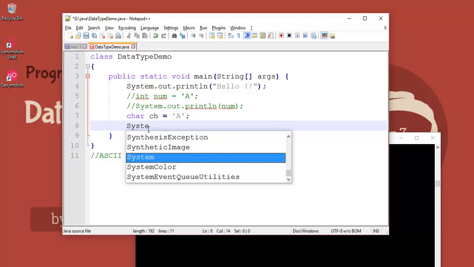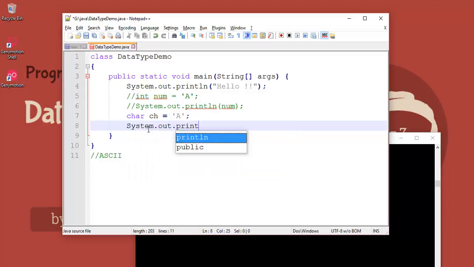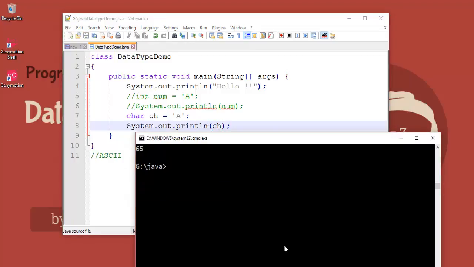Now let me print this with System.out.println. If I just compile this program again and run this, you can see the output is hello, which is in line number 4, and the character A is printed, which is line number 8.